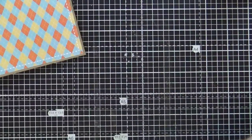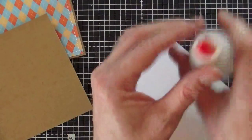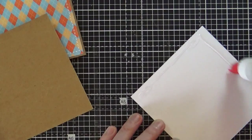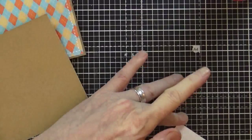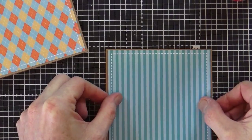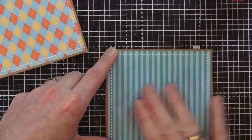So before we stick our next layer down, I'm going to take the piece of craft card and my striped paper, and I'm going to stick that down onto the craft card in readiness for layering onto the front of my card. So again, do exactly the same thing. Add your glue, and of course if you get any of this on your hands it doesn't matter because it just wipes straight off. And then place that down onto the craft card, and then once again we've got a little bit of wiggle room just to make sure we've got the equal borders all the way around before it does its final grab. And just put a little bit of pressure on it, and then we're ready.